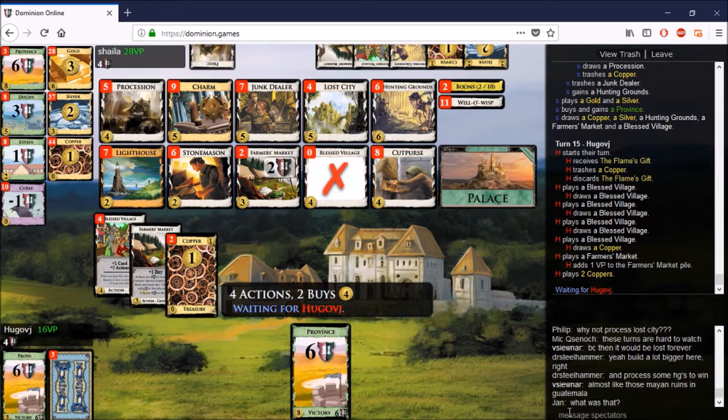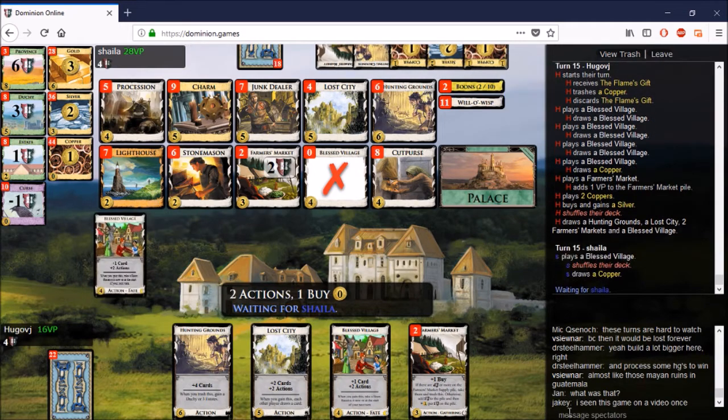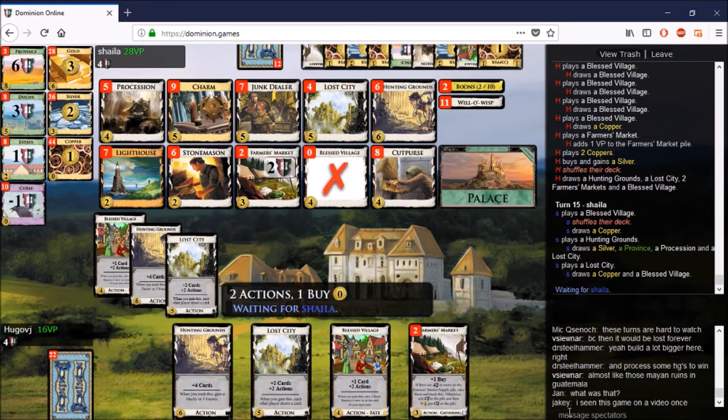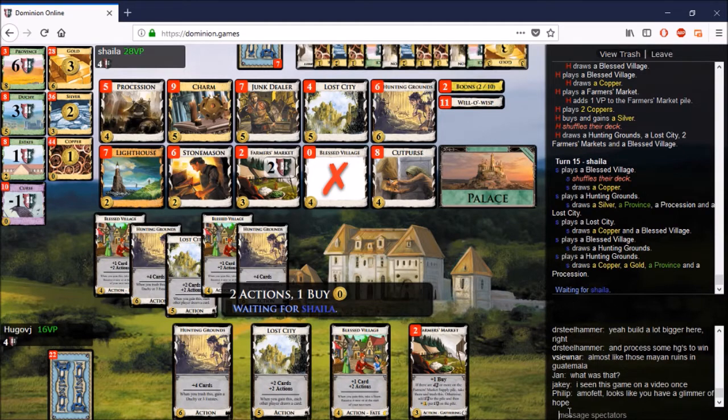So a bit of a stall turn here for Hugo. Yeah, so I don't know, just try to assess not just with farmers market, right? There are other cards that accumulate like temple and there are some landmarks and whatever. You have to really take your time, sit down and think about all the issues, right?